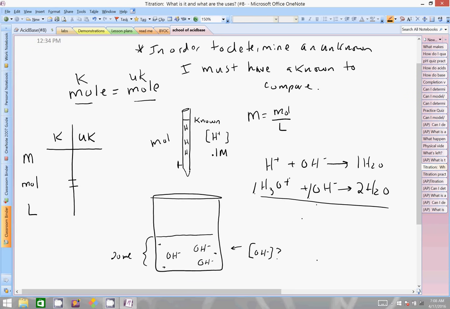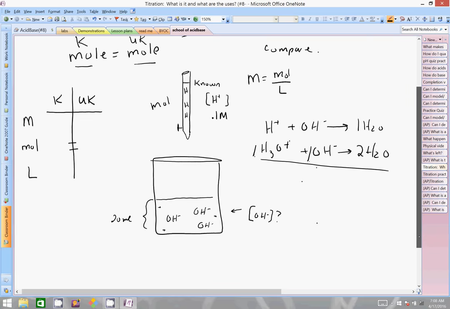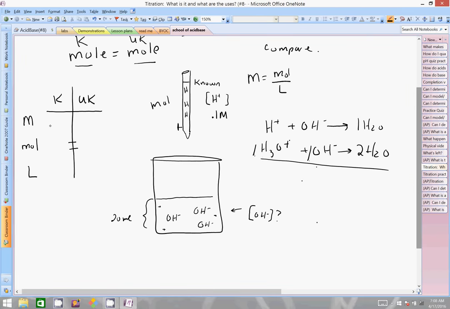So my known, let's start adding in some of my known things here. The known is 0.1 molar. Now if I want to get the moles of my known that I'm adding in, I need two pieces of information. I need the molarity and I need the volume. From that, I'll get my known quantity of moles that I added. So I need the volume of my known. That'll be registered from the burette. The burette has just oodles of little lines on them. So it's a very accurate measuring dispensing device.